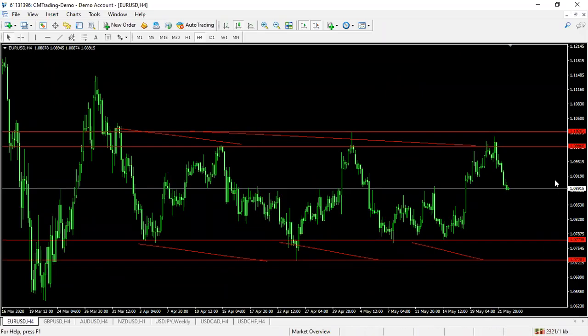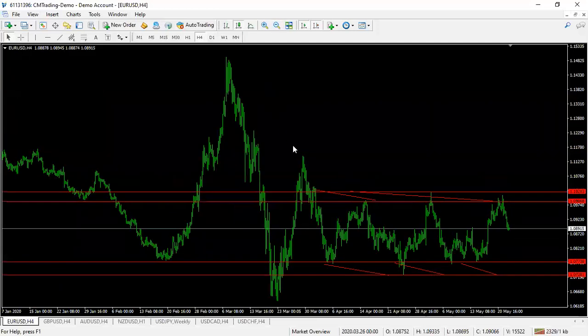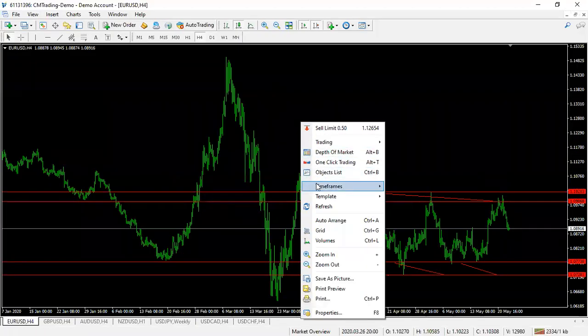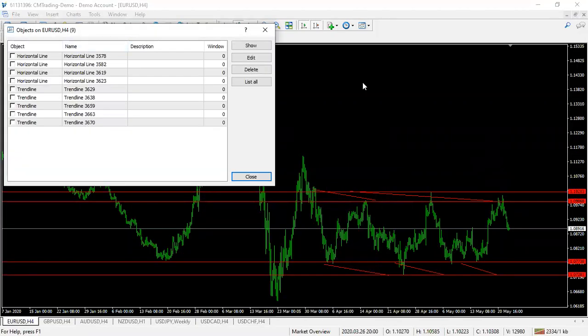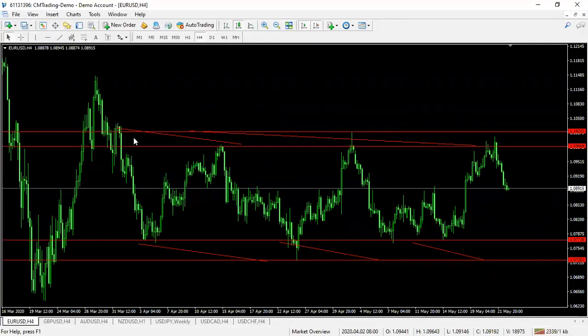Okay, so you get the logic behind supply na demand zones. So with that in mind, ukitaka kuchora, so how do you draw these supports na ama supply na demand zones? When it comes to supply na demand zones, I would say use them more kuliko hata supports na resistance. Anyway, I'm going to explain that in a few. So tunataka kuchora this supply na demand zone. Okay, hii ya chini na hii ya juu.